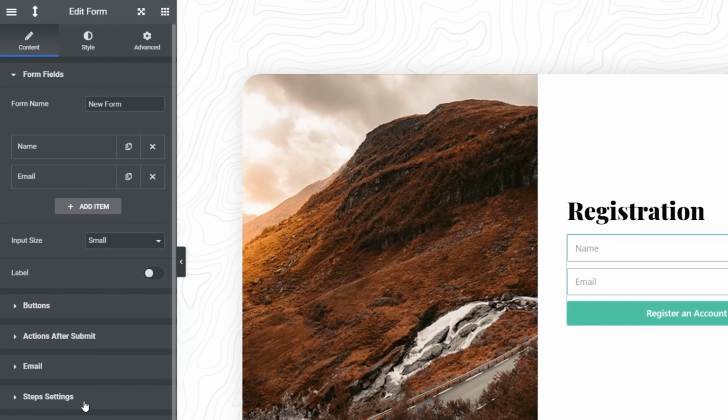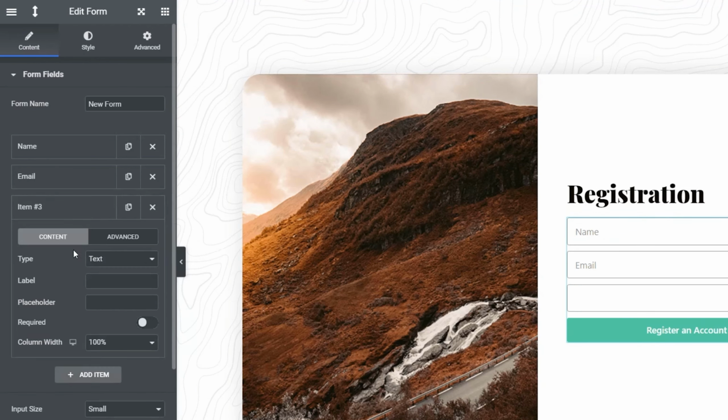You can, if you want to, add extra fields in there, but for most registrations on most sites, unless it's like e-commerce or something like that, that's going to be enough. You don't want to overwhelm people with tons and tons of information requests that you don't really need. Okay, so name and email is perfectly fine.